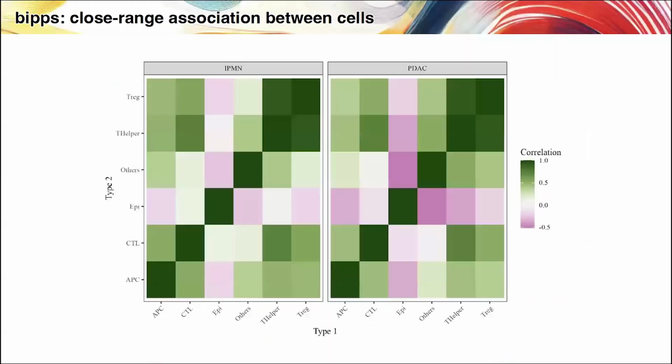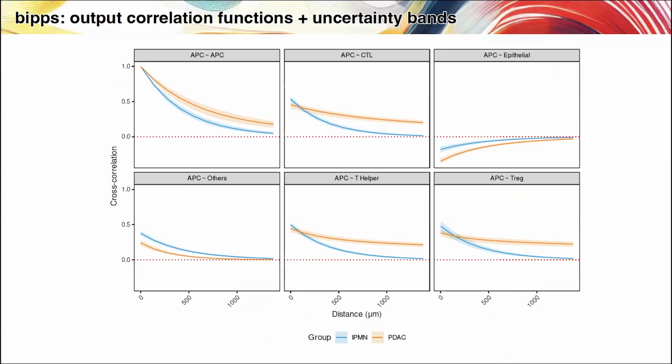What you typically get in those models when you do one subject is that these curves become wider. The uncertainty about these curves becomes wider. Whereas here, because we have 100 subjects, 143 for PDAC and about 90 for IPMN, we have lots of information to estimate these. And of course, when we submitted the paper to journals, the reviewers asked why can't you estimate a global cross-correlation function, meaning all of these pairs, and also a subject-specific cross-correlation function. But that becomes way too complicated because you don't have enough data.